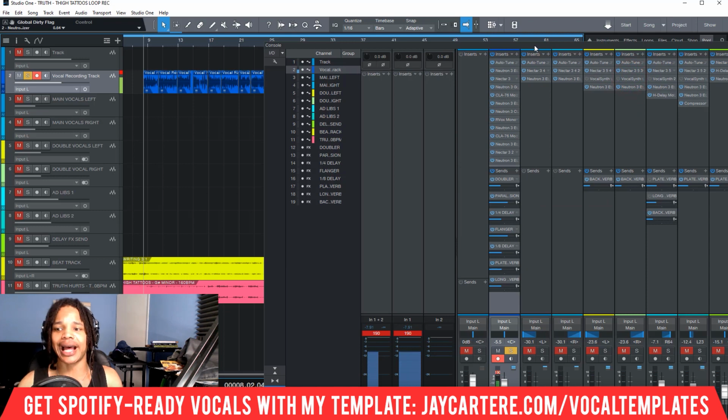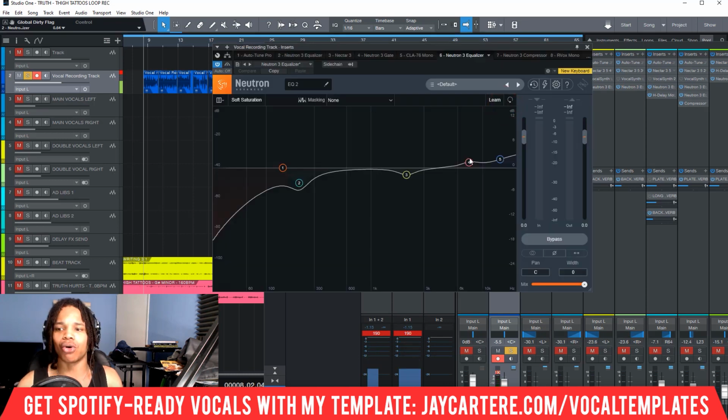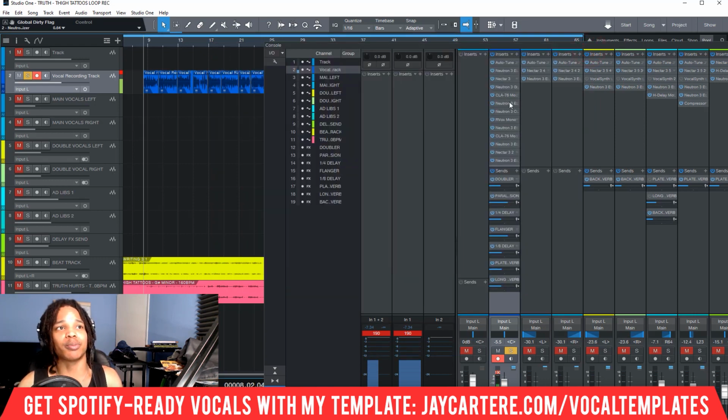Tip number 4 is to add more than 1 EQ and more than 1 compressor, to tackle different elements of the vocal. For example, you can add another EQ after you've done some compression to add more high end, or take away frequencies that have been added in after the compressor or after other effects. So don't be afraid to add more compressors and add more EQs, because as you add more effects, you add more frequencies. So you may want to add more EQs to take out those frequencies, and as you add more effects, you may mess up your dynamics, and you may want to add more compressors to keep your dynamics as level as possible.